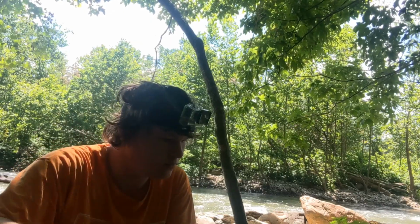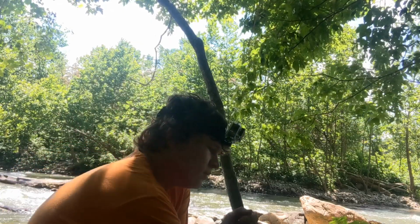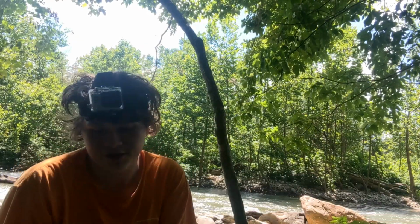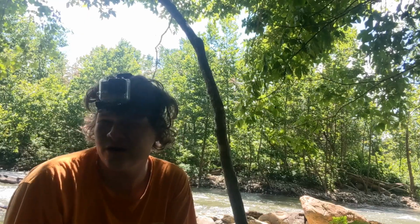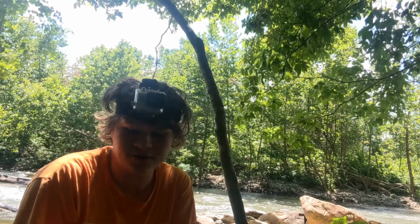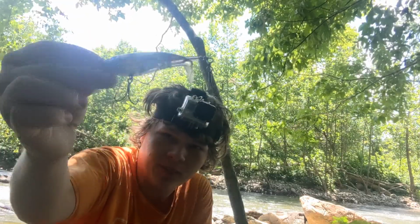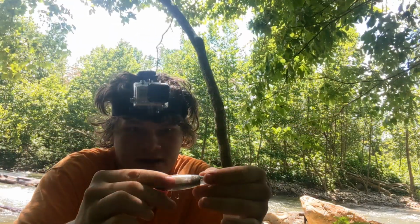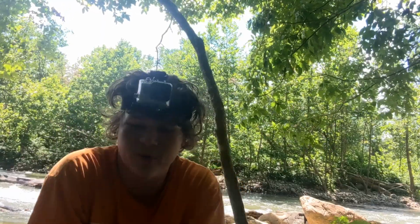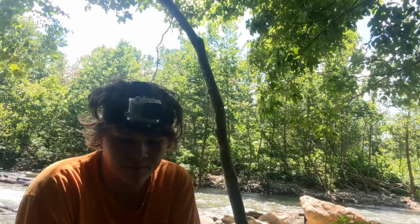We've covered the bottom. Now what about the top? If you're going to throw a topwater in the river, it's got to be some kind of minnow imitation, I feel like. Not going to do very good on a lot of frog baits out here. So what I have to showcase here is just a good old Whopper Plopper. It's got blue on the top, silver on the bottom, typical minnow pattern.